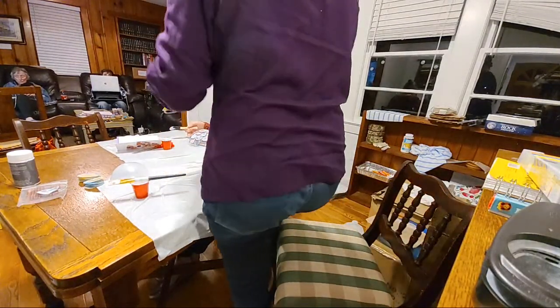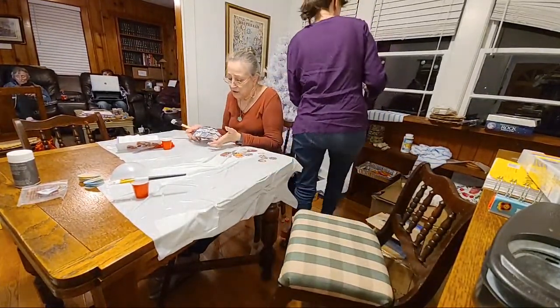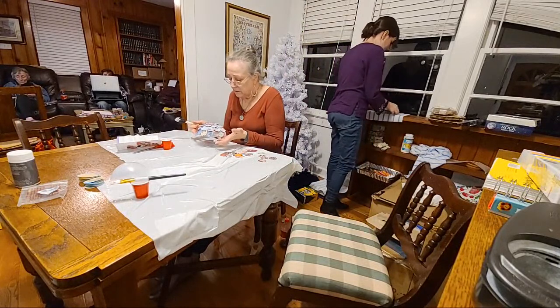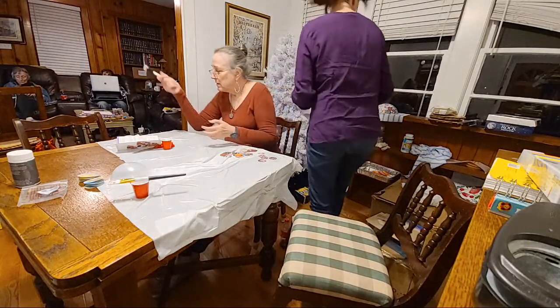The good thing about this lip is that if this glue should run down to the bottom... Yeah, it's going to catch it. It also gives you something to handle, so you're not handling just the... Okay. Looks like a cake almost.